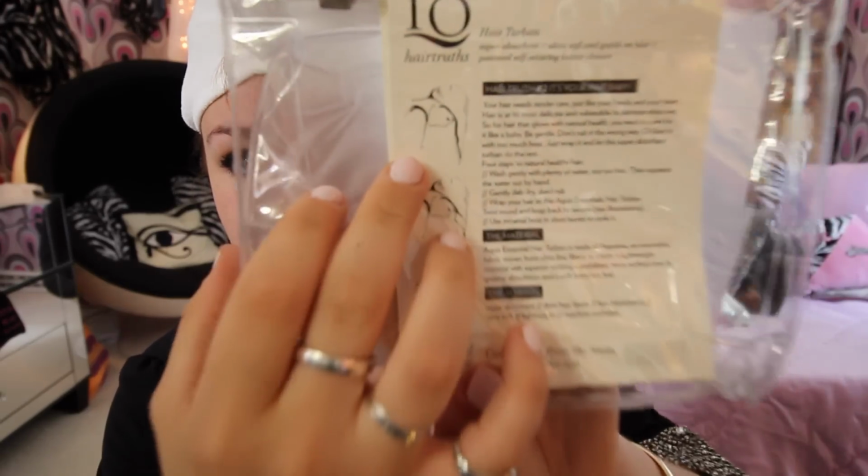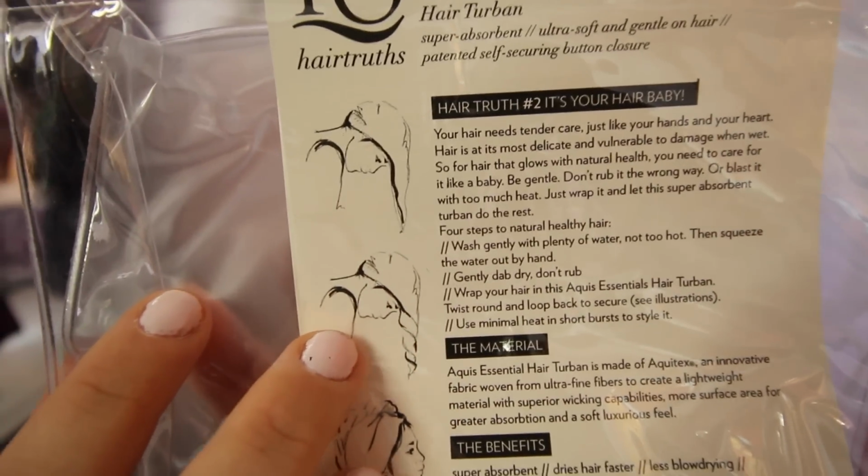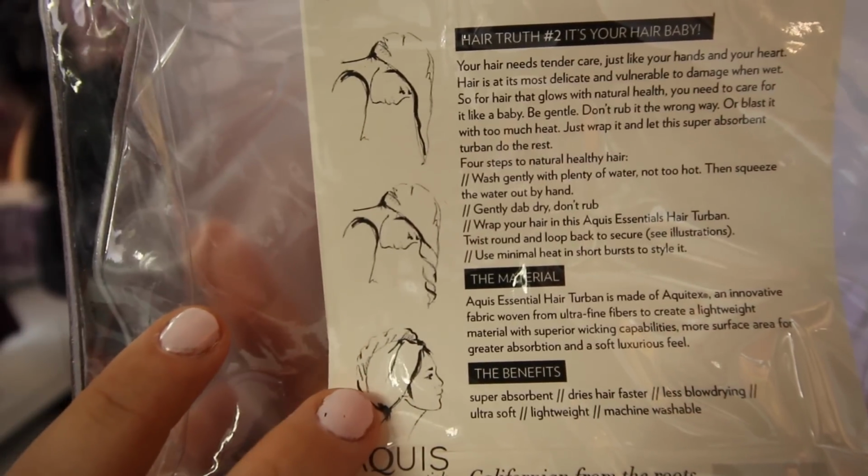This is my failed attempt at the hair turban. It works, it stays on. I probably couldn't go to a headbanging concert though. I'm terribly confused. Okay, so if you look at this little instruction guide, she puts the button part in the back of her head. Here, it's still on the back of her head. Here, it's somehow on the front of her head.